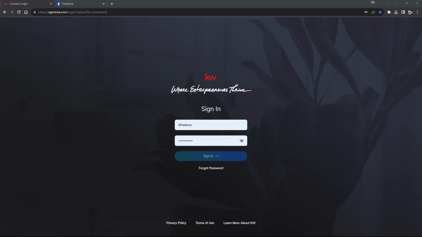Now, as we're taking a look here, this is the KW Command login page. We're going to be primarily focused within KW Command. We may travel over to Facebook for a little bit of tools and identifying where some resources are. But just note that the KW Command platform has the ability to set up as well as publish specific paid ads for you. So we're going to explore that here today.